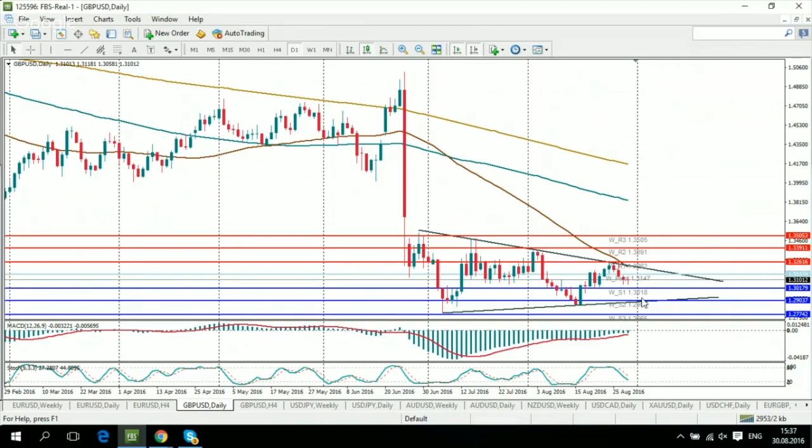1.30 is a key level for British pound US dollar, and I expect that there is potential for the British pound to get to this level, but this may be a rather strong support, and it may actually limit the decline. The next support is at 1.29, the weekly support, and also the support area of this 2-month triangle. So this is the next stop in case British data keeps disappointing this week.